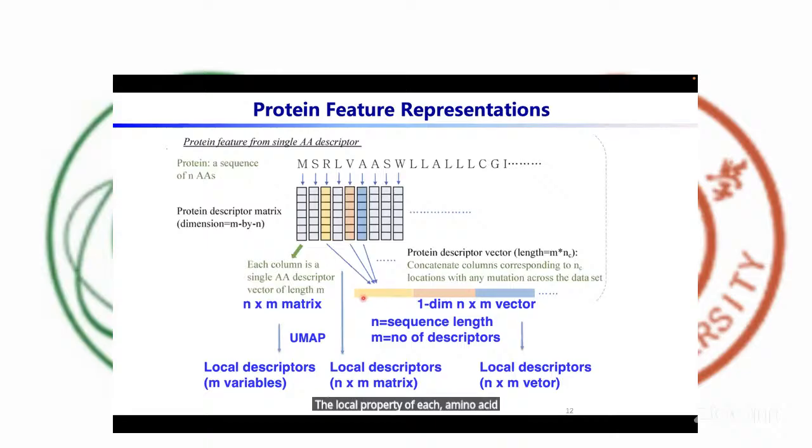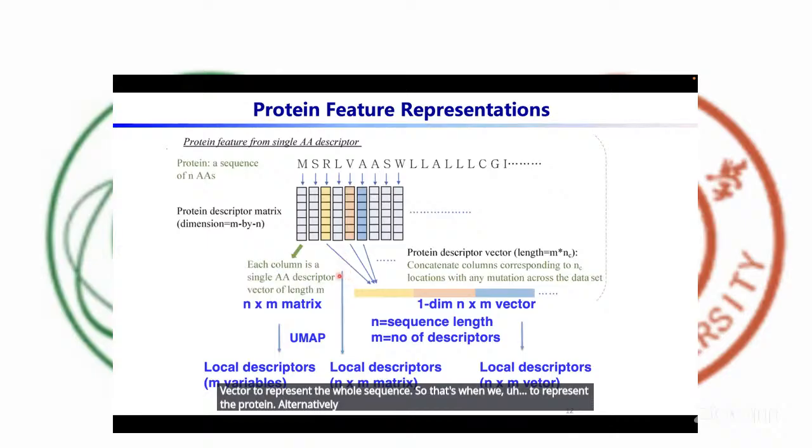So this yellow colored one represents the first amino acid, and then the next one represents the next amino acid, and so on and so forth, each maybe with the length of m, and then you form a super long vector to represent the whole sequence. So that's one way to represent the protein.